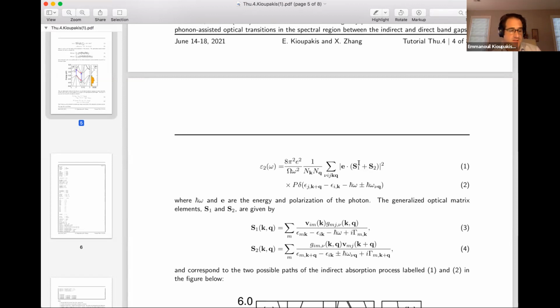If your crystal is cubic, just by symmetry, there is no such dependence. Whether light is along the X or Y or Z or any direction, there's only one spectrum you will get, no matter how you rotate your crystal or your spectra. In a crystal that's hexagonal, say Wurtzite, you may have different directions like in plane or out of plane, or rutile like titania or so. But this is where you will see it. So once you run the code, the output should have a directionally dependent spectra.